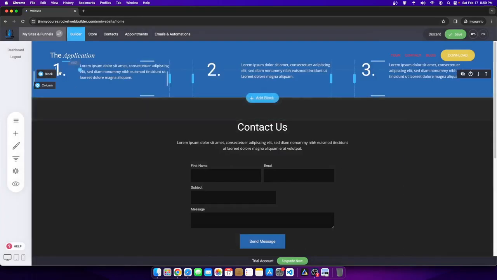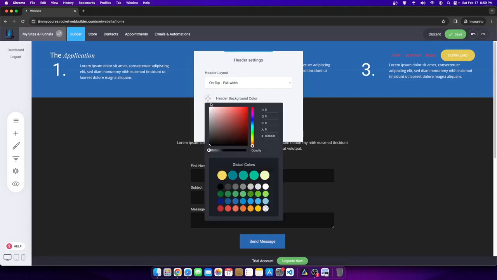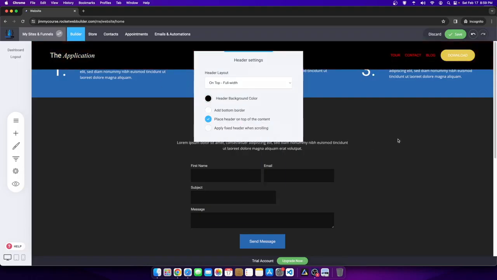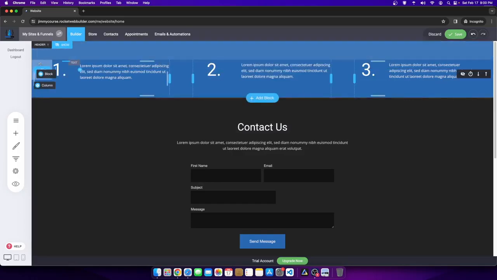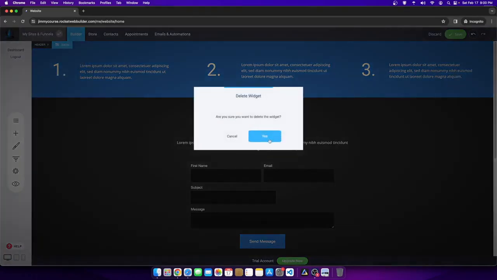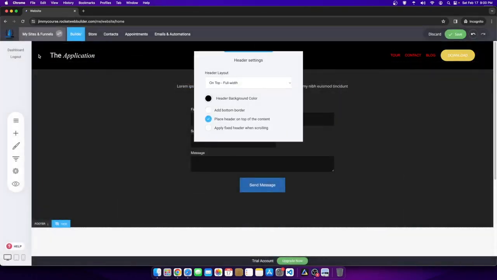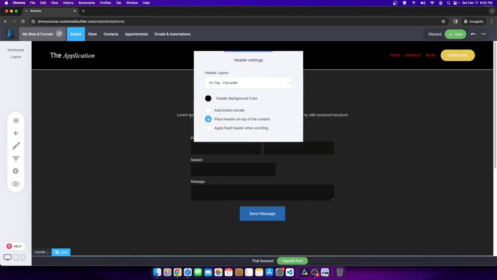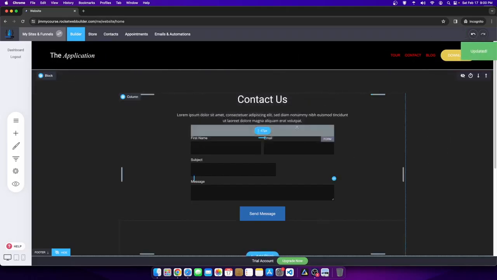Hit yes. And remember, this is my header. First thing I'm going to do is go over here, and I'm not going to have a transparent header. I'm going to have a header that's in black so I can actually see what is going on. I'm going to hide it just for a second just so I can delete this, and then I'm going to show my header here. I'm going to select here, and I'm going to not place the header on top of content. So I want the header just the way it is, and I'm going to hit save. Now don't worry, if anything looks ugly, we're going to fix everything.